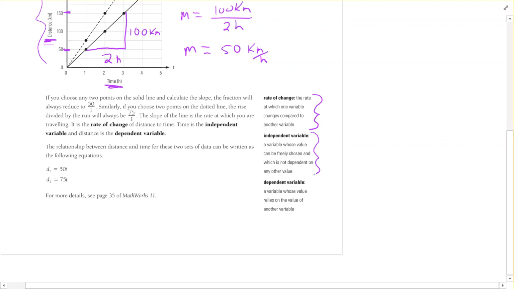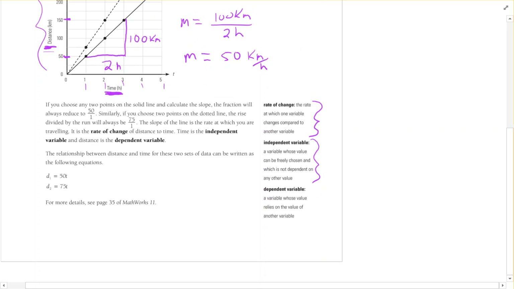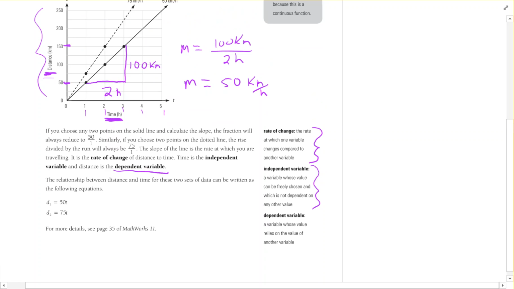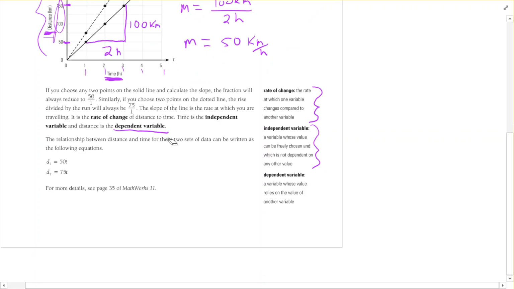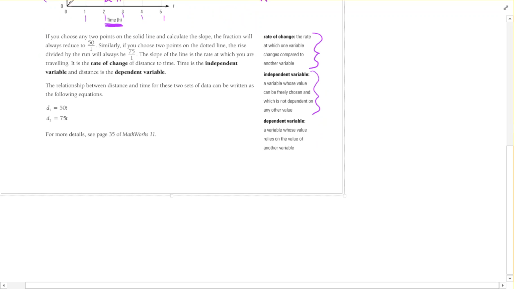The next one is going to be independent variable. Independent variable is going to be the variable that doesn't really depend on anything, right? In this case, it's going to be time pretty much all the time. So you can think about it this way: the time just keeps on ticking, right? It's going to go 1 second, 2, 3, 4, and it's going to keep on going, right? Dependent variable is going to be kind of what comes out. So if you're going 50 kilometers an hour during some time, how far do you go? So the dependent variable is like the thing that comes out of it. So it's what depends on the time, or what depends on the independent variable.